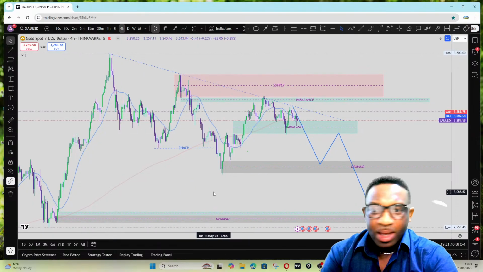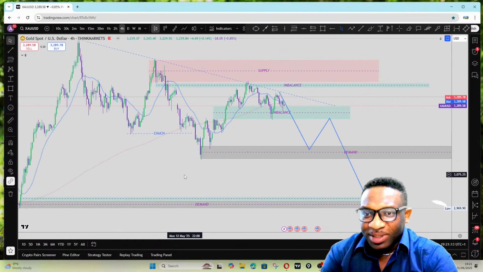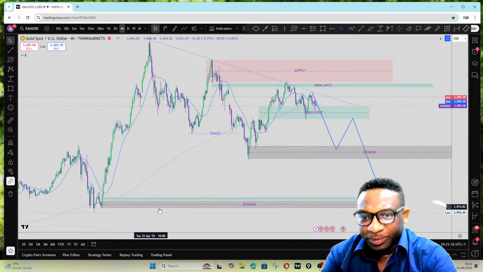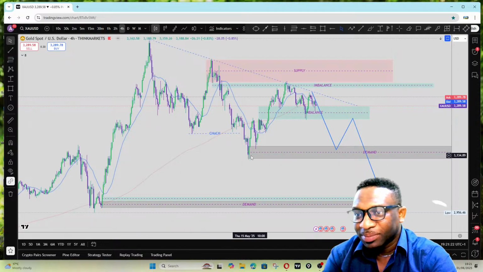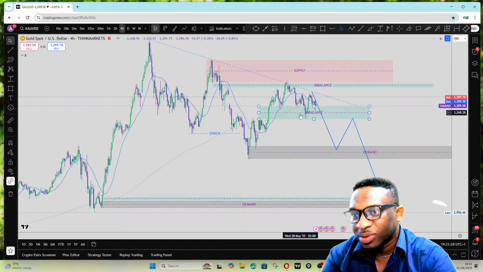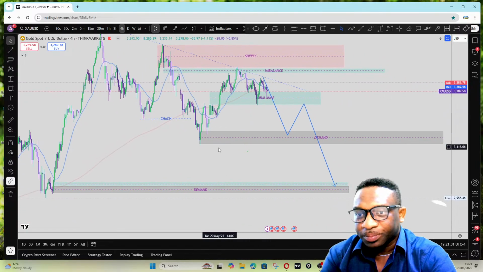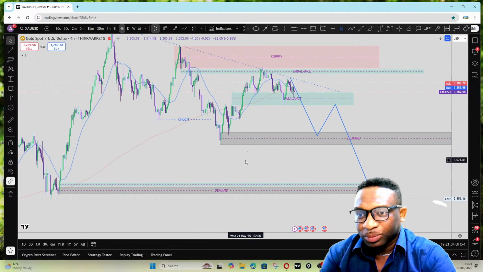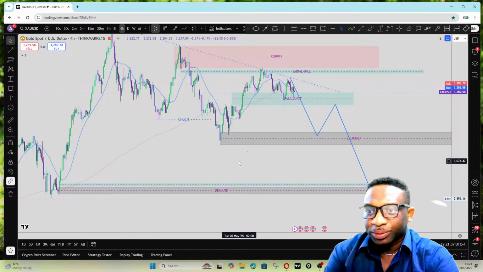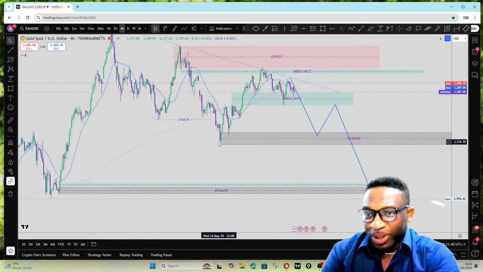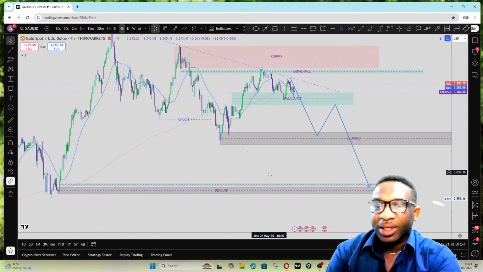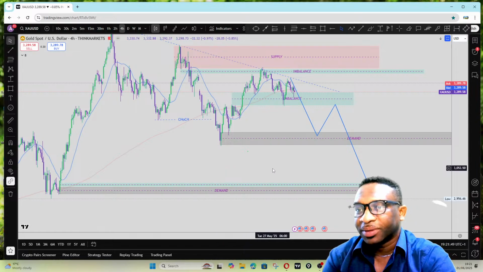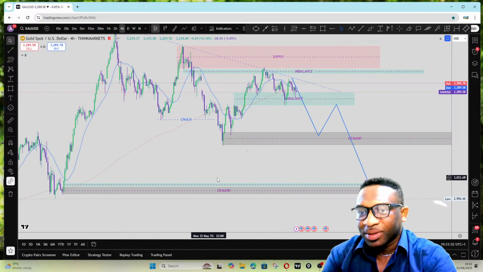Also at the same time, as we target this area, this is the 4-hour time frame, we have these areas of liquidity that haven't been cleared yet. So we have this area of liquidity here, this area, that area, this area as well. Those are the things that draw price to those. When there's liquidity there, price is always drawn to clear those areas before, if it wants to turn around and go to the other side. But currently, this is what we have on gold.